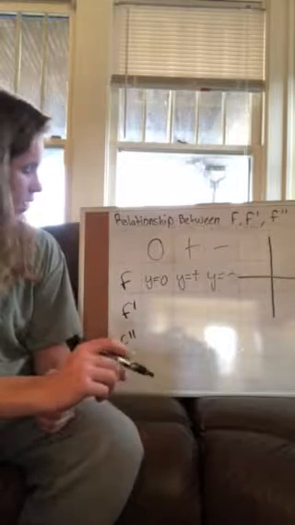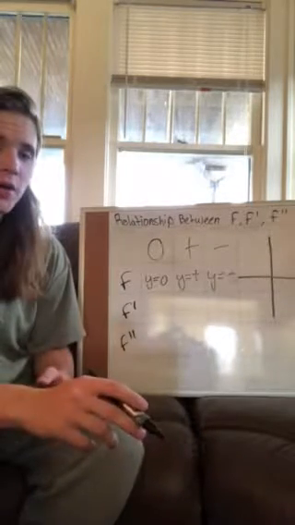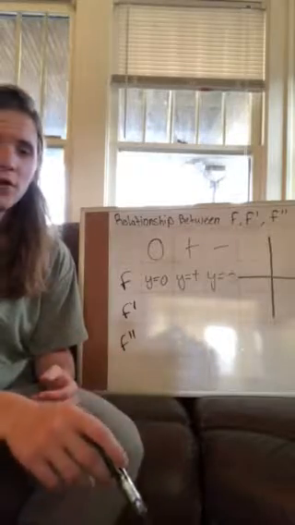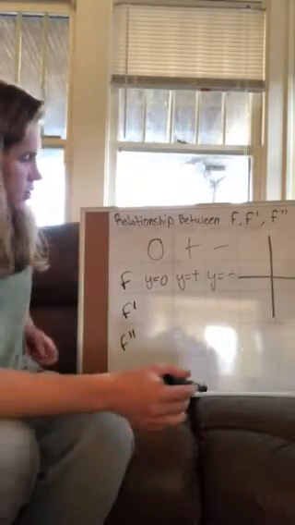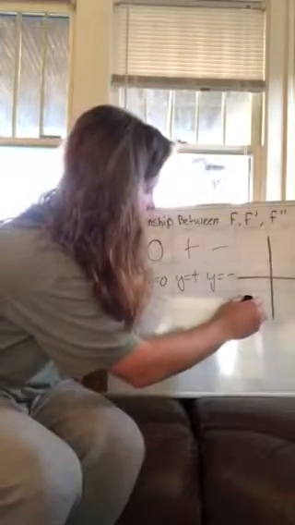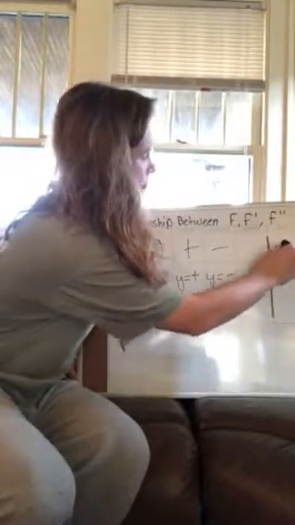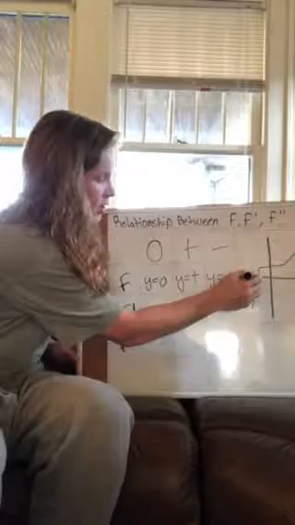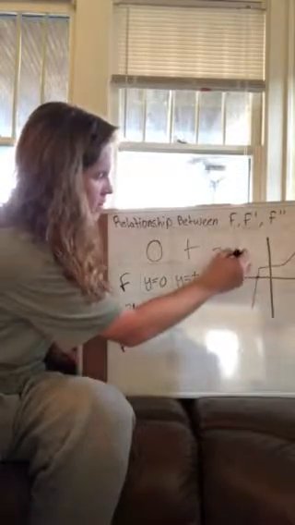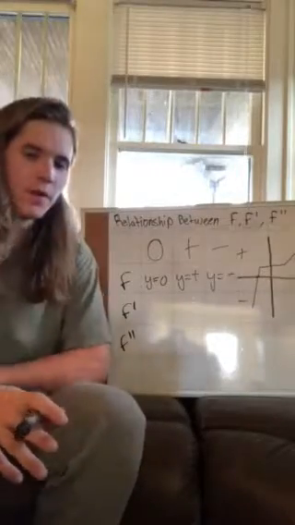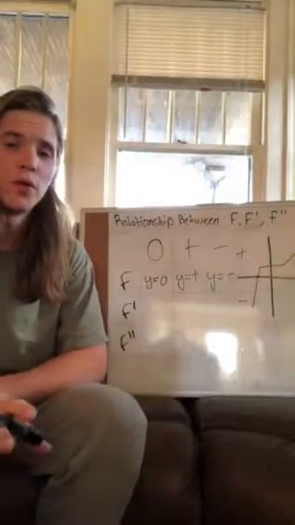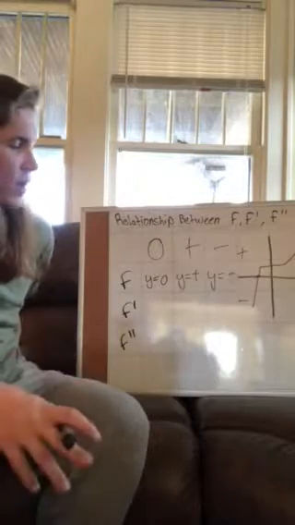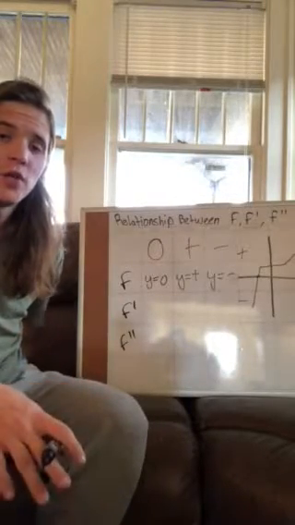then when we take a look at f prime, it's related to the f in a certain way. So if we have a graph that goes like this, we look at it and say f, our original value f, would be 0 here, and then would be positive up here and negative down here. But f prime means the slope. So we actually have to look at whether the graph is increasing or decreasing.